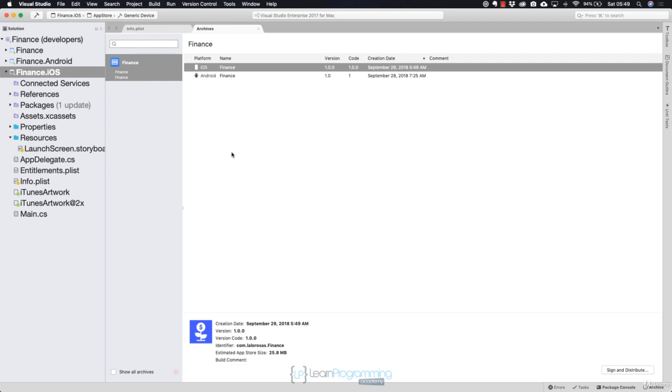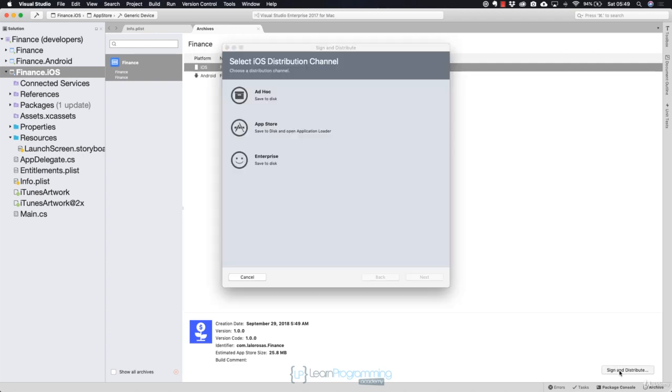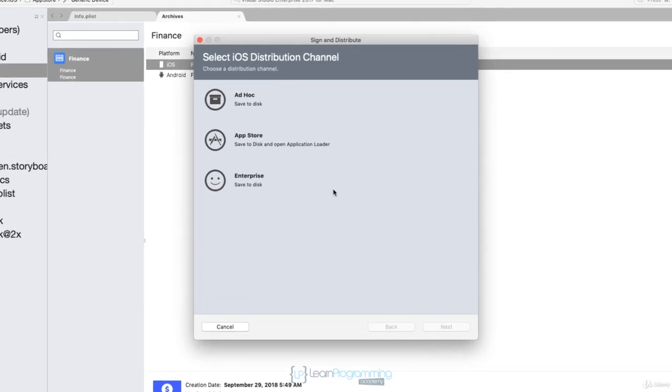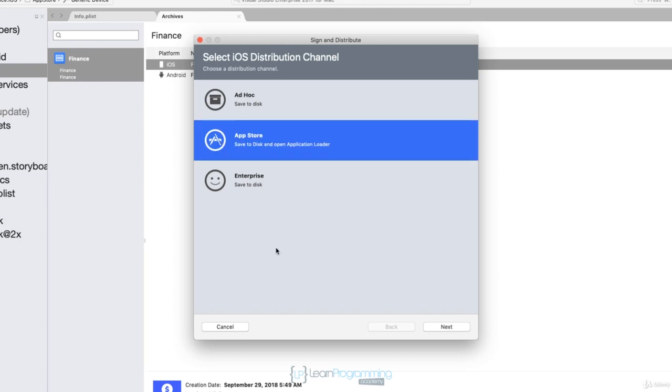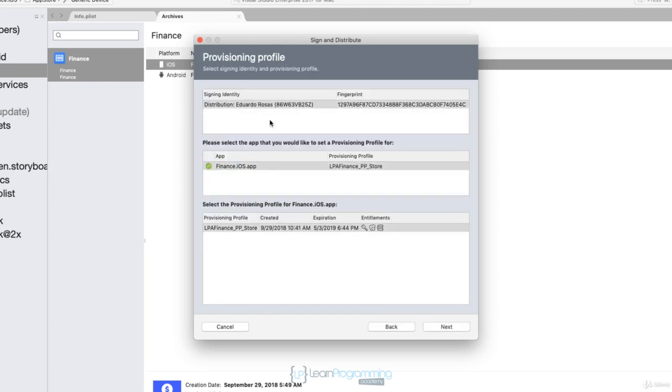And that means that with it selected, I can assign and distribute and generate an IPA file. Similar to what we did in the previous lecture, generating the APK for Android. But actually in this case, I can select App Store. It's okay for me to do that. Click on Next.